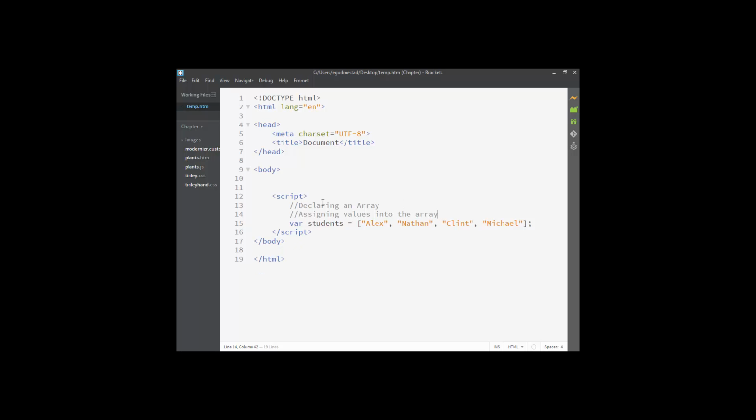Okay, so declaring is on what's considered the left-hand side. Declaring, that's where you create the space in memory for it. You actually allocate some of your computer's RAM to storing this information. So when you hear declaring, that's what declaring is. You're actually taking some bytes out of RAM, and your application or your website is going to use that. And then assigning, well, this is the assignment operator. So declaring is on the left, assigning is on the right. And assigning is when you actually put data into the array. So that's just some terminology.